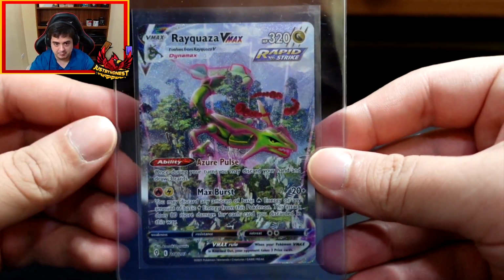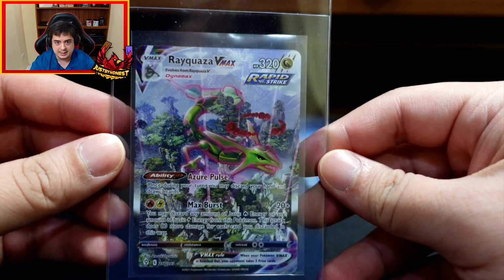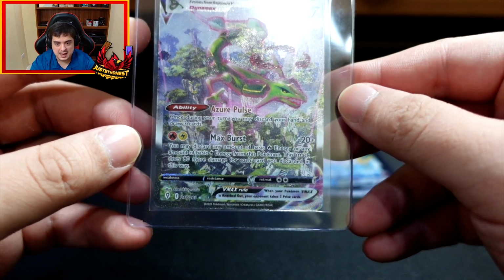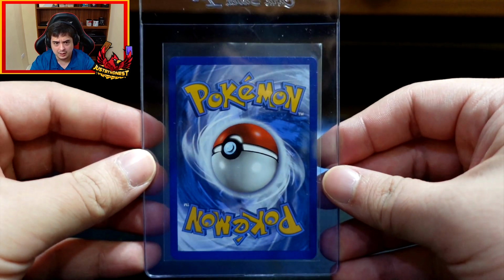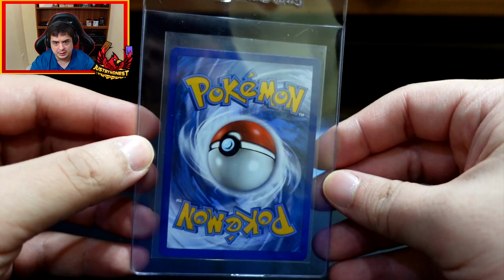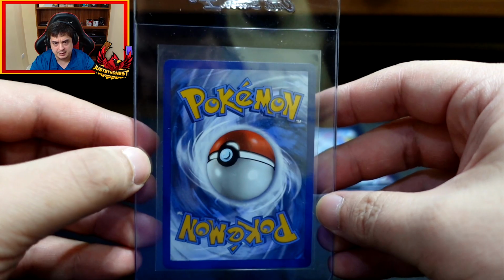Okay, this is the big one I've had for a long time. I'd say the centering is almost perfect here. If anything, maybe slightly bigger here and slightly smaller here, but that's hairline, almost unnoticeable. Look at the back again, the back looks really good. Maybe a tiny bit thicker on this side and a little bit thinner on this side, but not by much.